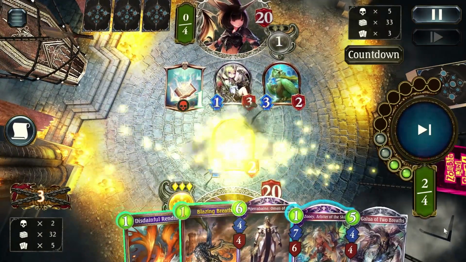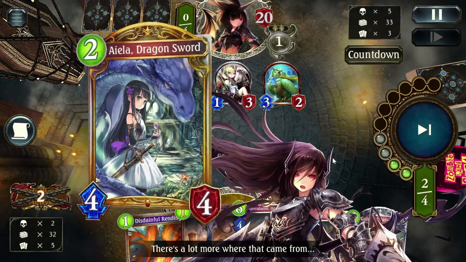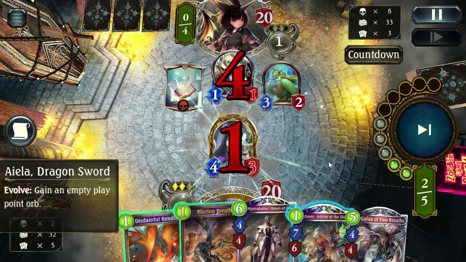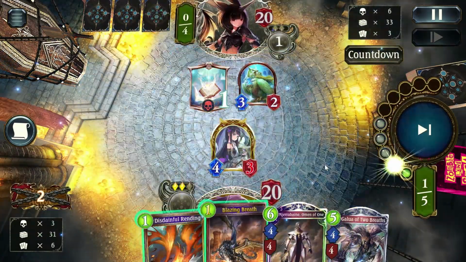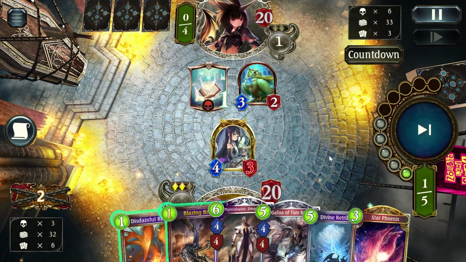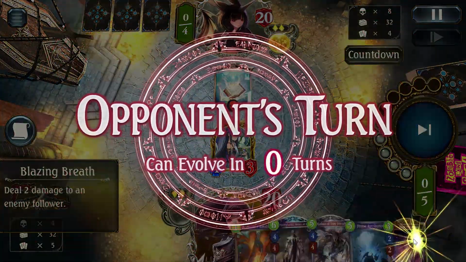I want to ramp. I just want to skip right over turn 5 and go straight to Mercer Brain and get him on the field as quickly as possible. And we're just going to trade. Draw a card, get that in the deck as our big Storm minion, and also get our Phoenix back. There it is, Star Phoenix.